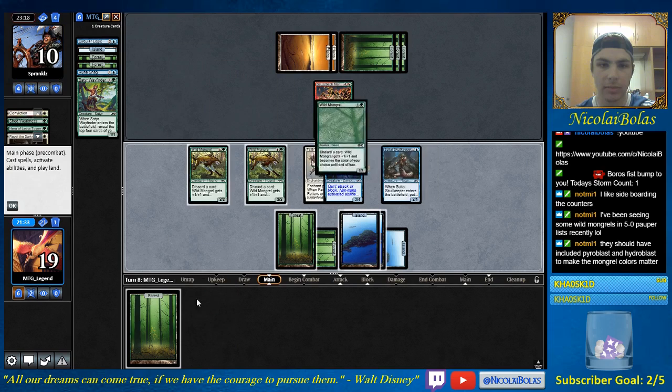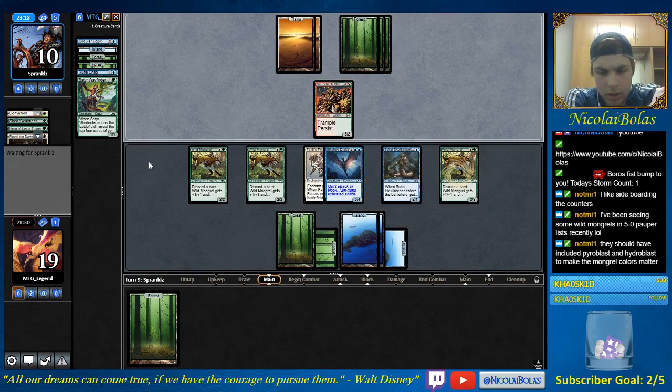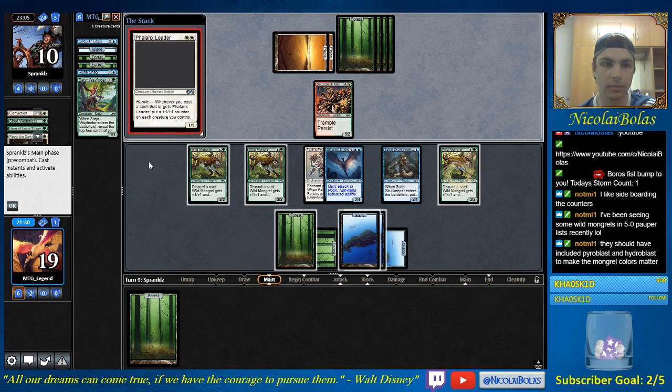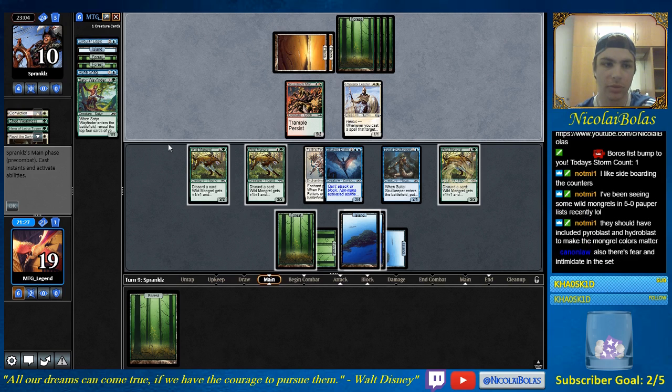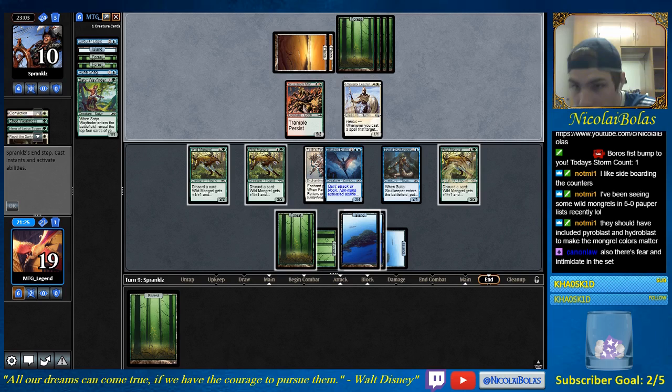I'm just gonna keep letting my mongrels go wide. Eventually I'll just stack up my hands so that my mongrels are basically like lethal. Phalanx Leader. Okay, that's a good combo with persist. There's also fear and intimidate. Good point. Kill.